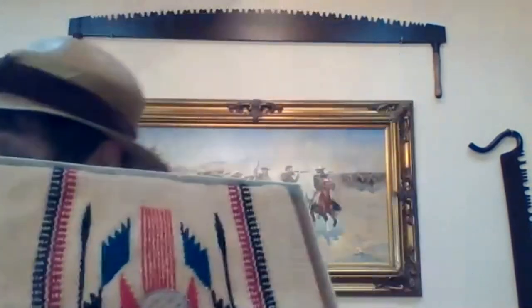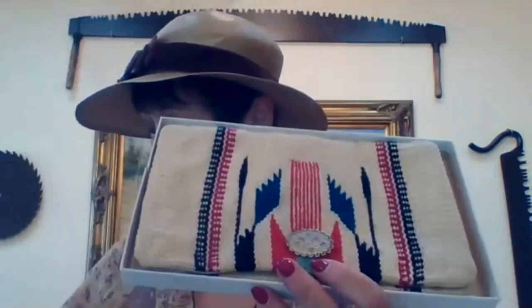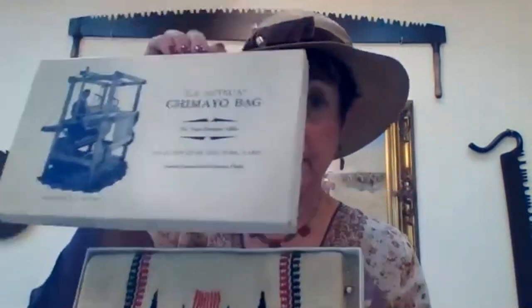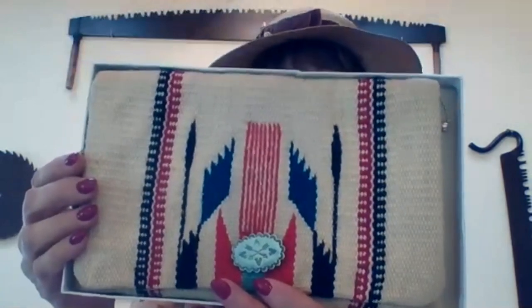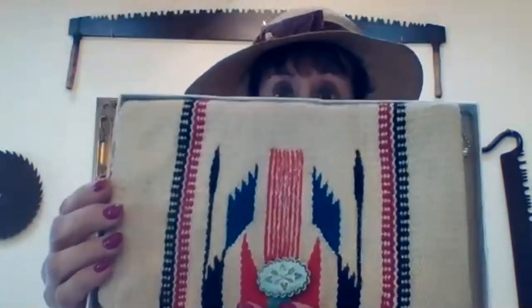I know they look a little fancy for us, but that's pretty much what they did back then. Last but not least, this is a Tomoya. The Tomoya could be made by different Native American tribes — they were woven and came on the market around 1930. I've seen these for sale on eBay for $100 or $200, which is way too much.